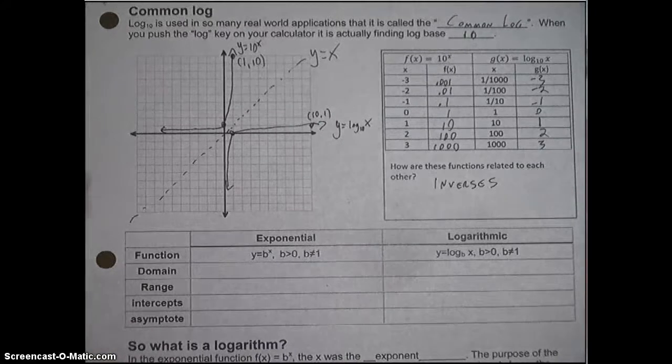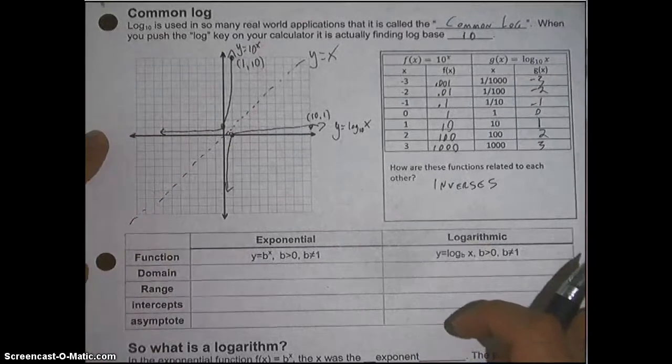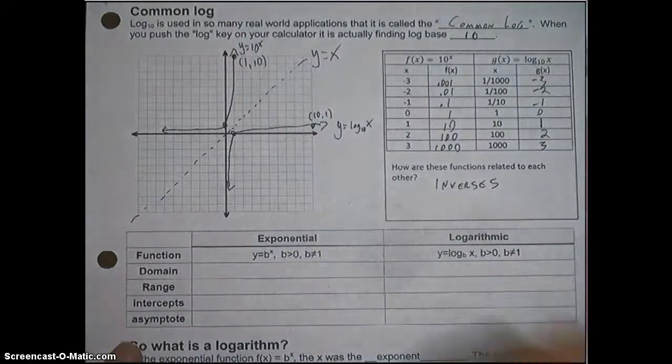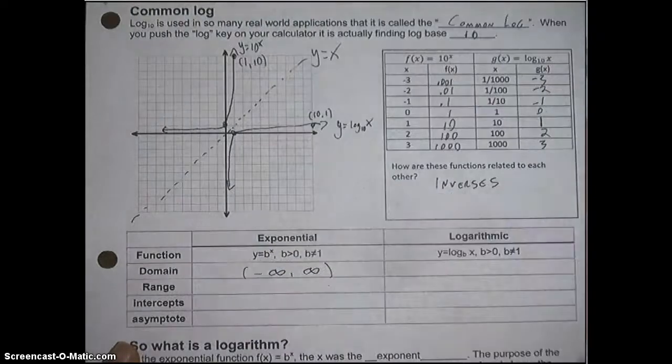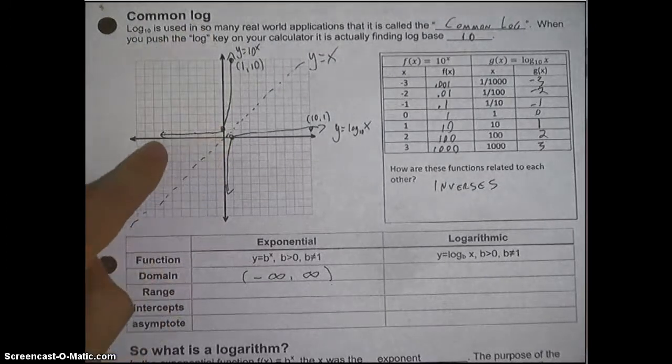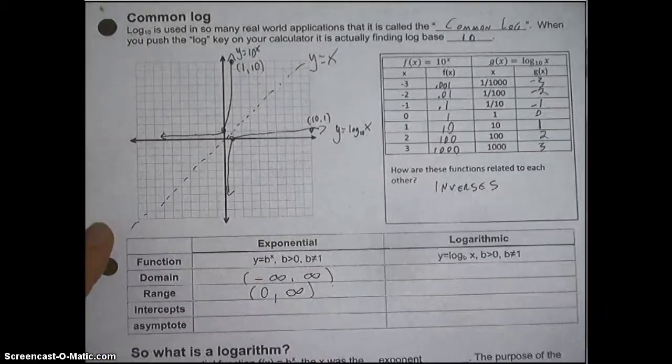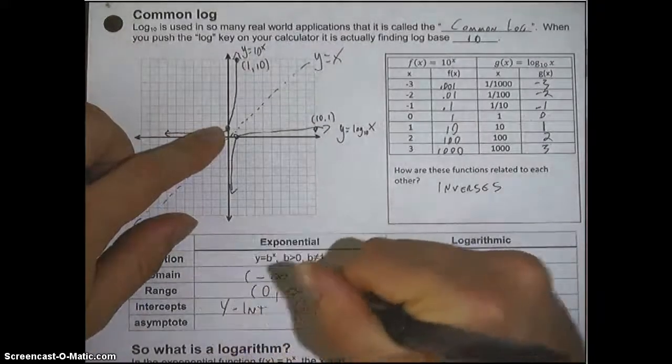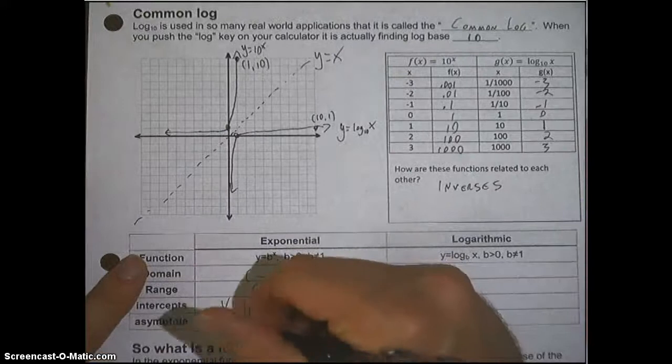Let's talk about the domain and range here. Just looking at the picture, remember domain is how far left, how far right. This exponential function, it obviously goes to the left forever. And it may not be clear, but it's going up and right forever. It may go right really slowly, but it still does. So that's all real numbers, and there's a bunch of different ways to write all real numbers. But I like negative infinity to positive infinity. The range of this thing is how low to how high. This thing's going up forever, and it doesn't go down forever. It's approaching the x-axis, but it never quite gets there. So the range is from 0 to positive infinity. The intercept is right there. That's a y-intercept, and it's at 0, 1. And its asymptote is this line that it's approaching. It's approaching the x-axis, which we usually write as y equals 0.